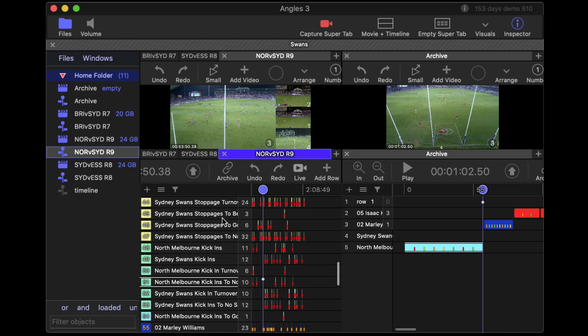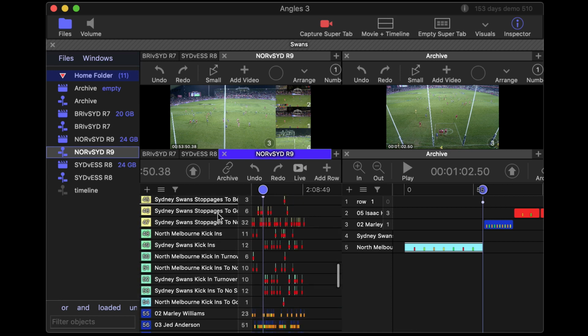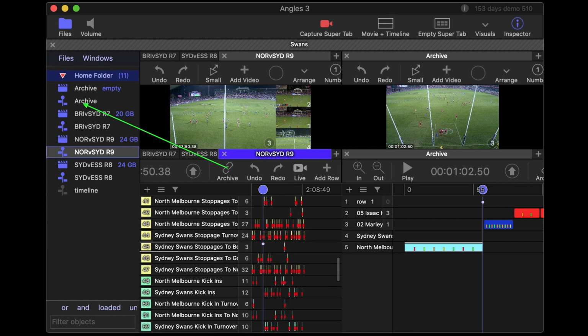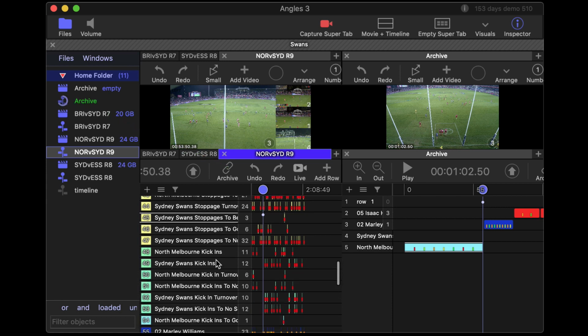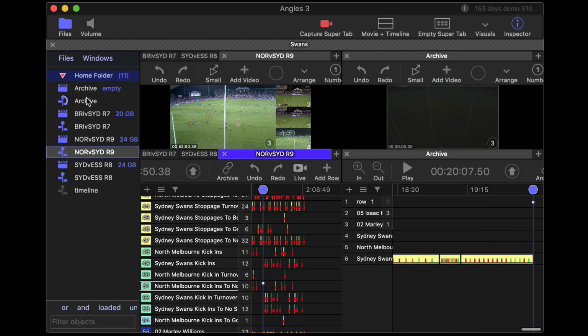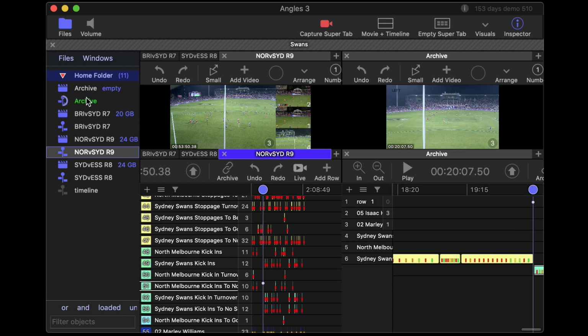Let's find something that doesn't have too many clips. And I just go archive. Oh gosh, it's going so fast that I'm having a hard time catching it up. Let's go this one. We'll do 10. Bang. And that will just keep working in the background. Everything is background threaded, so it's not going to cause you any pain in terms of interrupting other work that you might want to be doing at the same time.